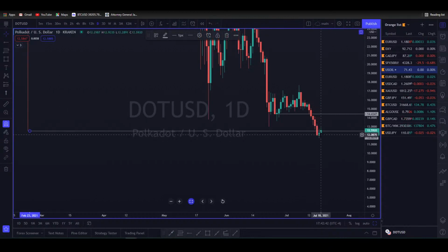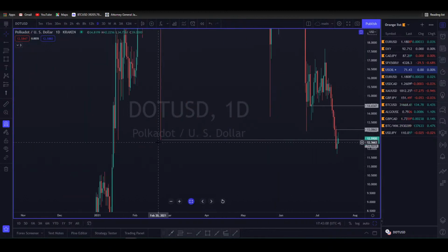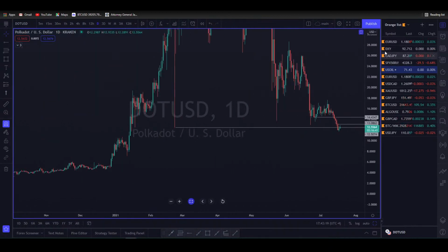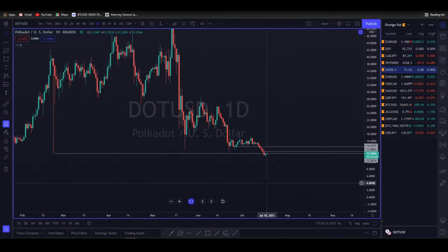When you get a strong breakdown and then your next couple day candles are very tiny in range, not even testing the open of that breakdown candle, like at least test that, right? At least get up there and test that before you roll over, because it doesn't give much of a risk to reward. Sorry, my foot is itching. Not much of a risk to reward to take it to the downside now, especially since that target was taken out. Another target there, but that target was already hit too. Dang. So yeah, there's not much meat left on that short, man. So DOT can actually turn around. Not much room left on the short, so we'll see what happens. But I'll be watching $14 for a possible short side setup.